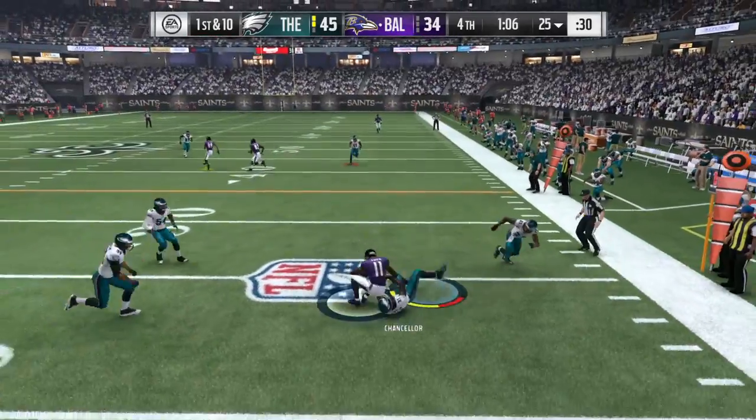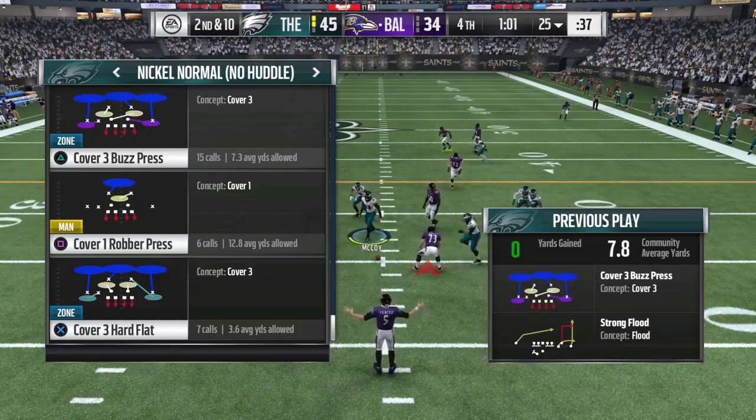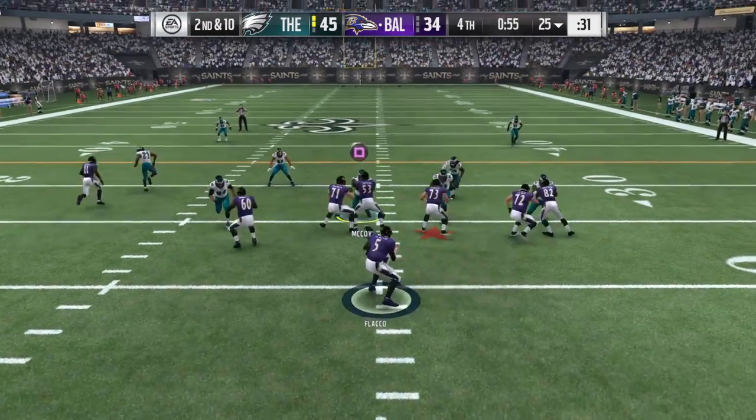Offense take care of the defense, defense take care of the offense. That didn't happen on the last possession. This is a chance for them to pick themselves back up and help their team. Yeah, we'll see if they can recoup and recover. And now they're in the hurry up.